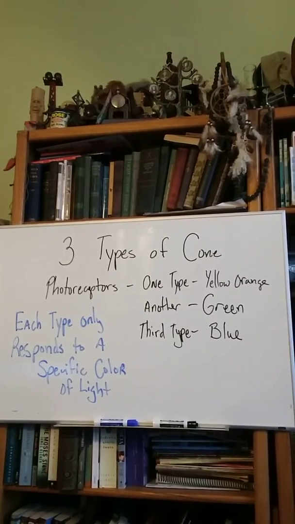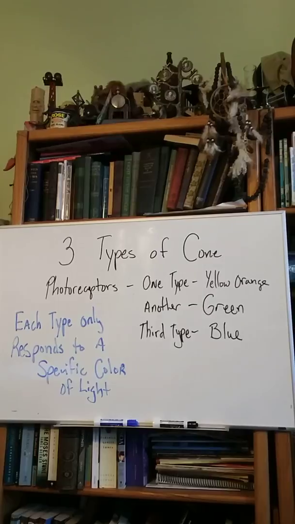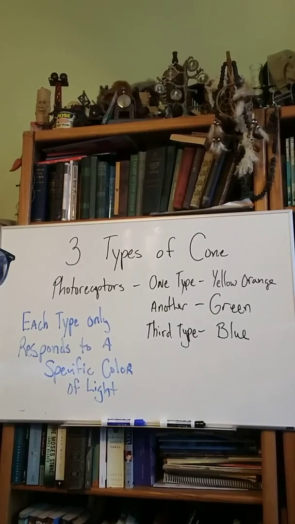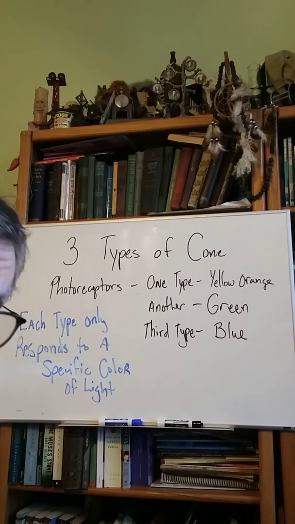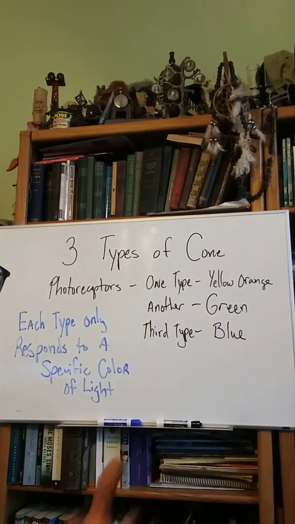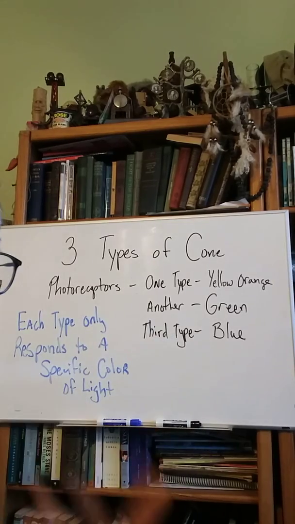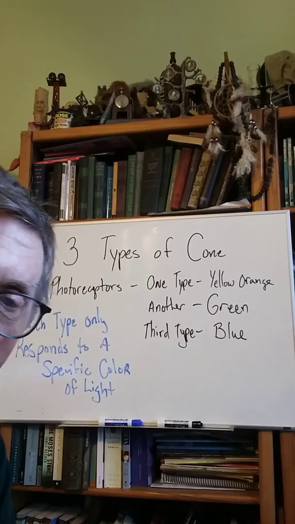Color vision. All right, so now we understand that when the photoreceptor absorbs light energy and changes shape, it's going to send a signal. Now, rods are simple. They either say we have light or we don't have light. And any of the visible light spectrum will cause this transformation from the cis form to the trans form.